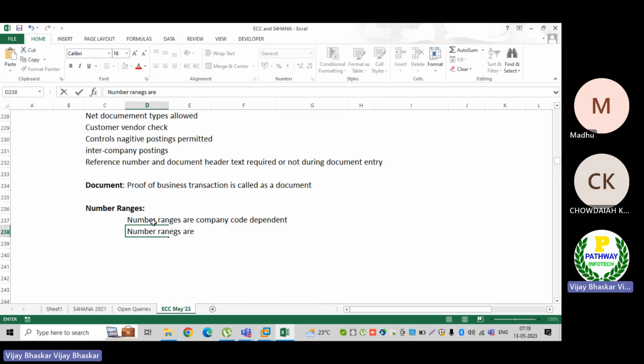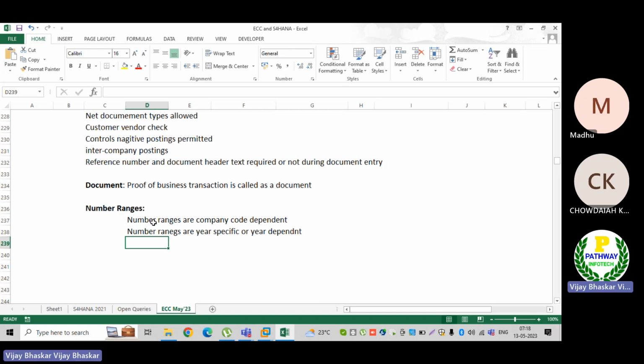Let us discuss then. Number ranges are year specific, or year dependent. Then we must maintain the number range interval.